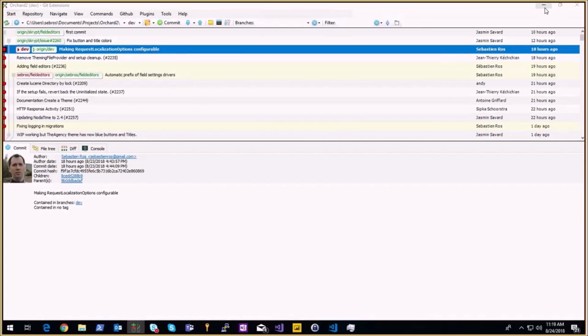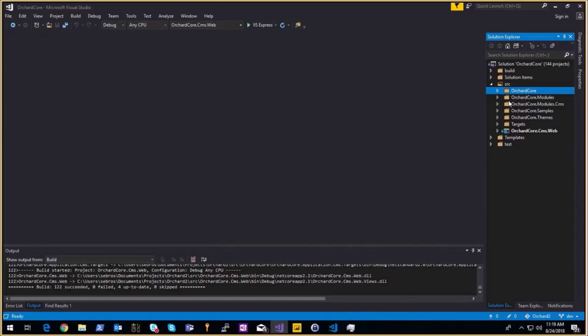Okay. I don't remember what was fixed on this one. What was fixed was the widget thing, so we'll see later. So I'm good with this solution. I will take the solution because I will want to browse the source code, but everything we do should work the same with NuGet packages. Maybe not the creation itself of the project, but I will show you how to do that with NuGet. So I'm here.